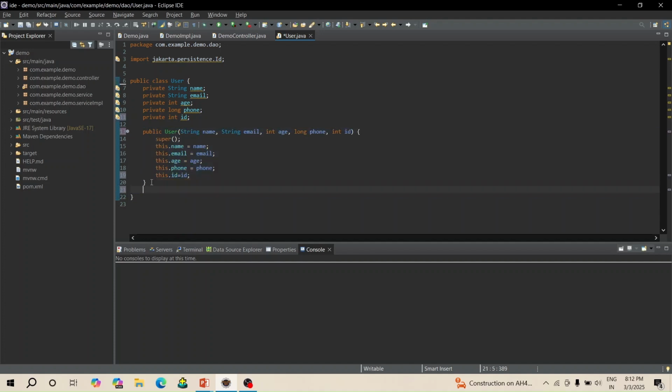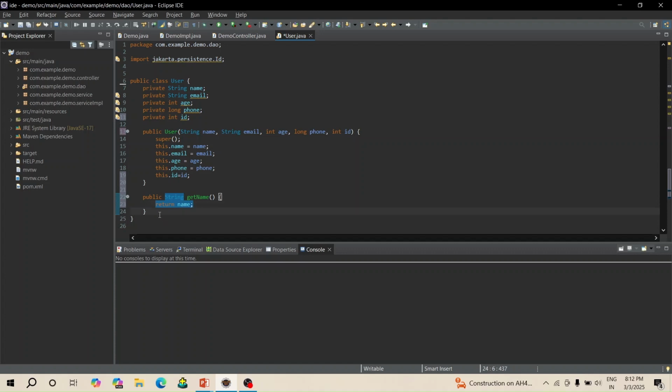For this, I will have to write the getters and setters methods, which are necessary for this code because we have private fields. So let's start writing those. We have public String getName, and it will return name.